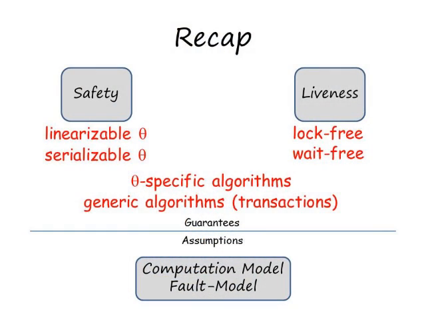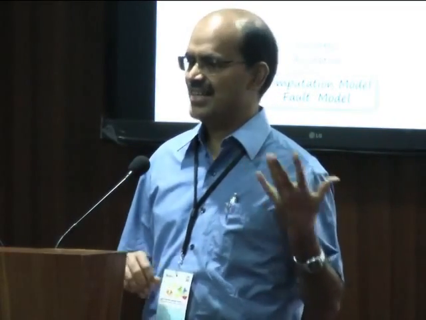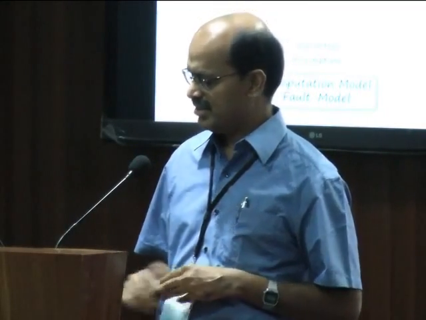So now just to go back to the picture we had earlier. As I said, normally when we build systems, we care about safety properties, we care about liveness properties, and you want to guarantee these in some computation model. And what we have seen so far is how you can specify desired correctness properties using notions like linearizability and serializability. There are notions like lock freedom and wait freedom relating to liveness and progress kind of guarantees.